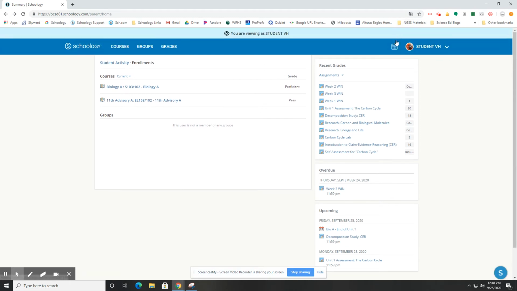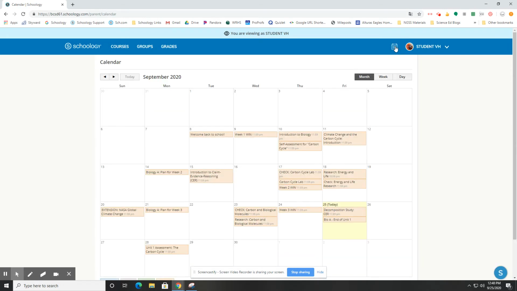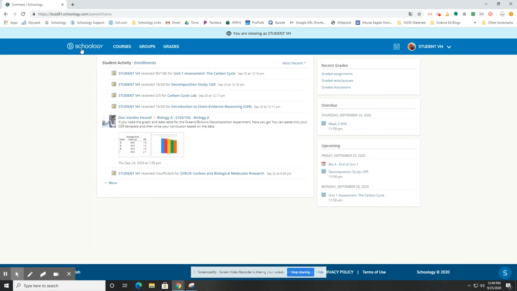Now at the top, you can also see that by looking at the student's calendar. So if I come up here in the upper right, I can click on the calendar icon. This is what the calendar would look like for your student. It would have any due dates and again, any announcements or events that teachers have posted to the calendar. So you can see here there's some plans for biology. There's also some due dates for the various assignments. So I'm going to go back now to where we started, with the student activity.